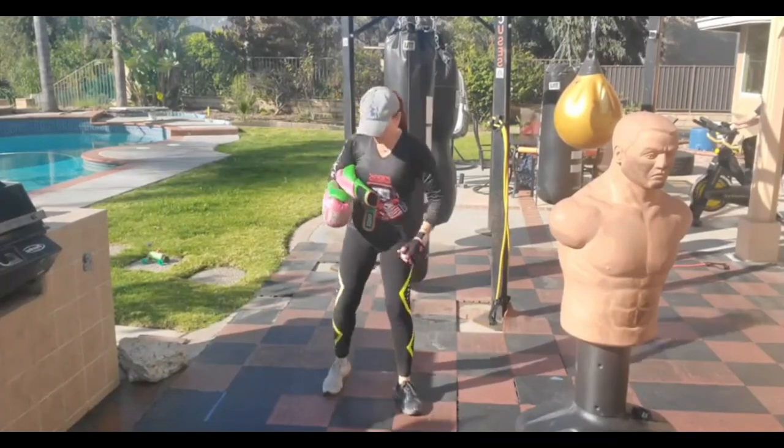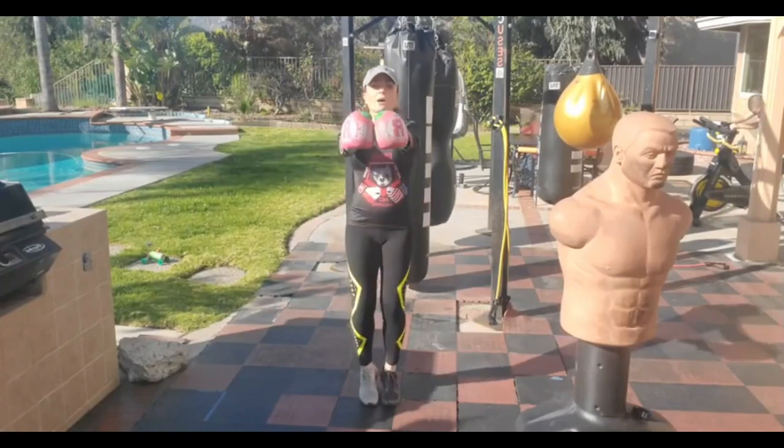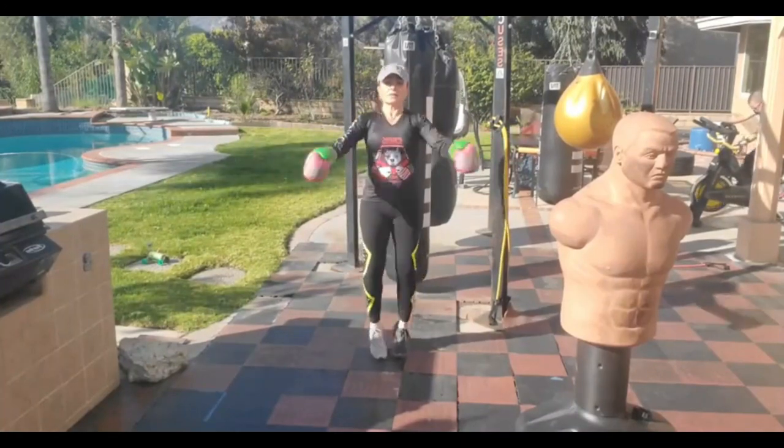Let's go. Jump in and out, seal jump. But arms have to be shoulder level. Yes, you're gonna get out of breath. That's the whole point.